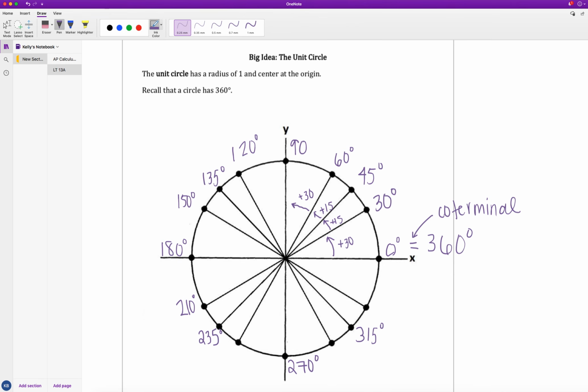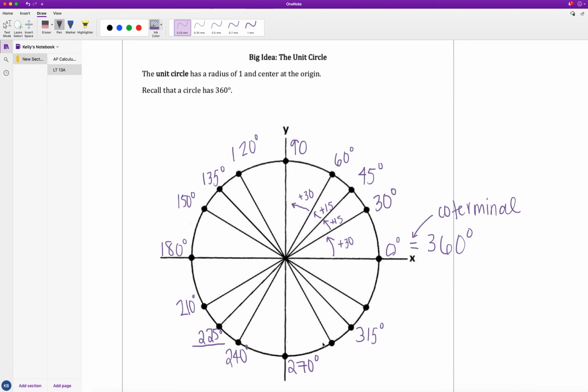If I added 15, I'm back at 235, which we already found. Now when I add another 15, I'm sorry, that should say 225. Ooh, that's a big problem. That should say 225, not 235. Halfway between 180 and 270 is 225. A little bad arithmetic there. I'm sorry, you guys. Make sure you do edit this in your notes so it says 225. When I add 15 again, I'm at 245 degrees, and then when I add 30, I'm back at 270.